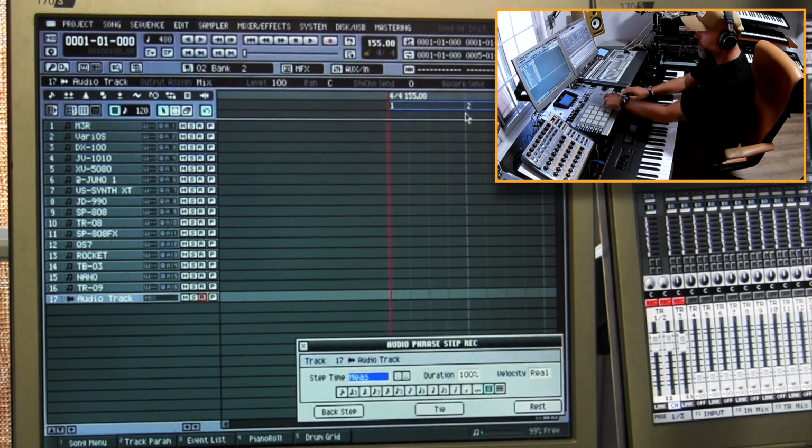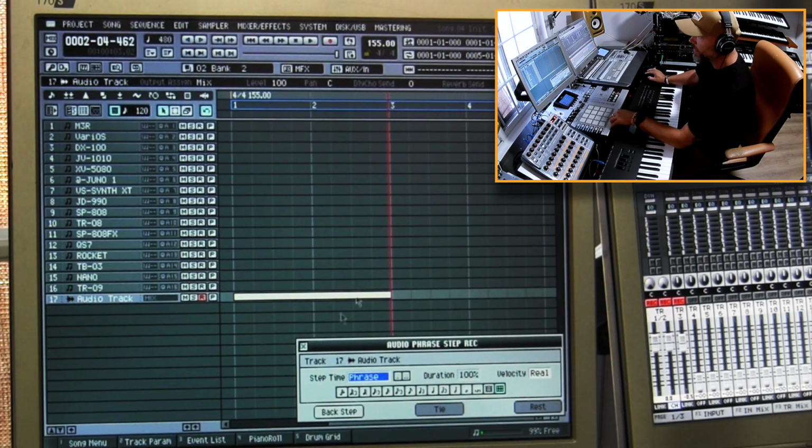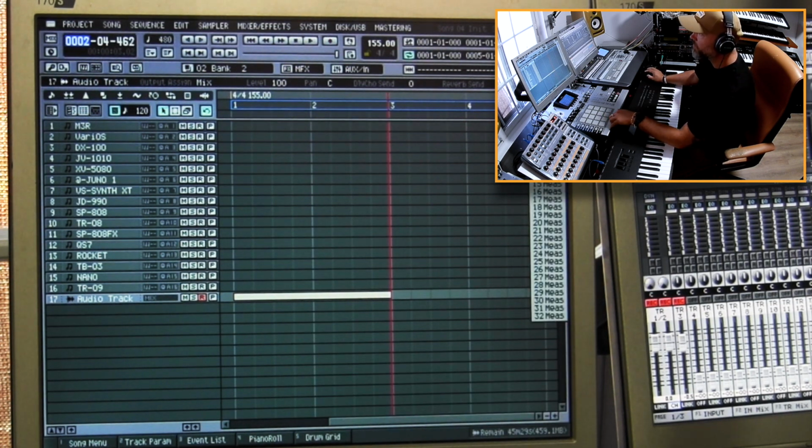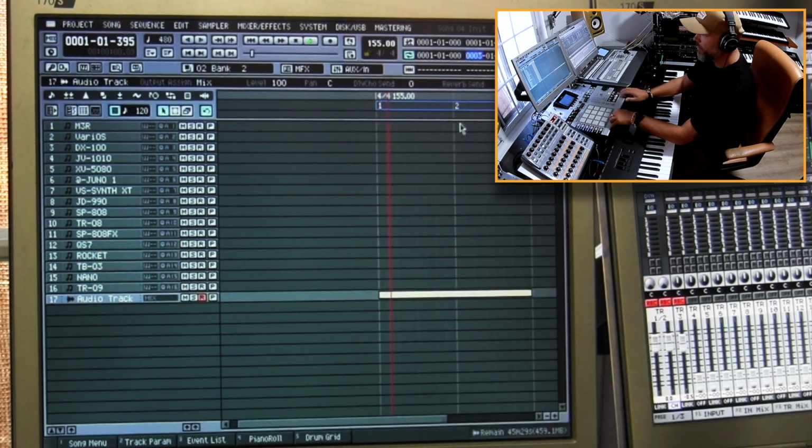I do shift step recording and I'm going to paste that phrase into, in this case, the song mode. I'm using song mode, I noticed. It's fine by me. Okay, like this. Let me adjust the measures, 2 measures. And I want to have it from 1, 2, 3. Yeah.